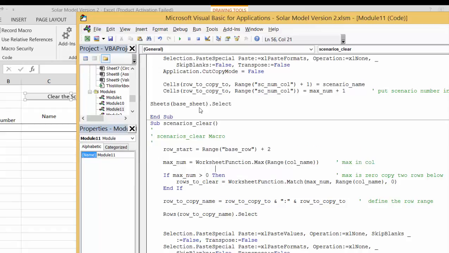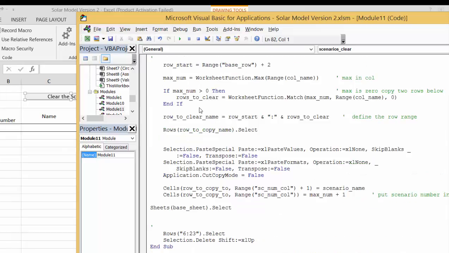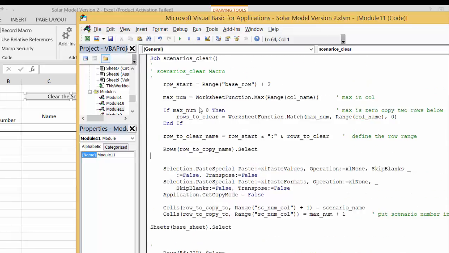That's where we're going to start copying from. And then we put row to clear name is going to be the start row start. Okay, and we go until the rows to clear. Okay, that just was the match. I think that's okay. And then, whoops, come on, and then we're just about finished.